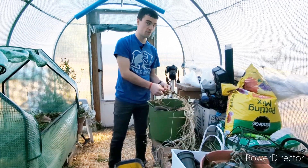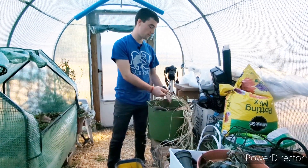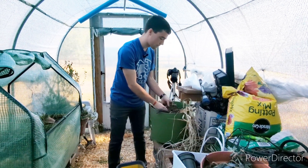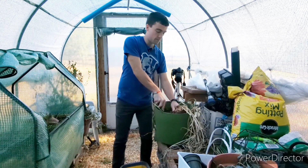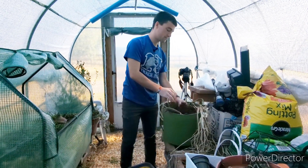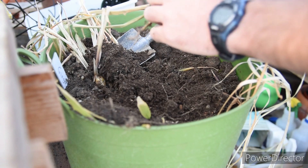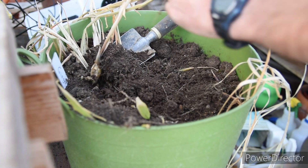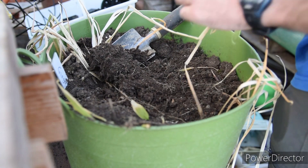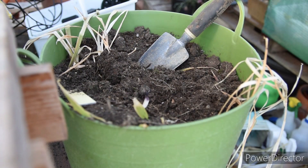It probably wouldn't work well for cooking with it or using it for dishes at this point, but we're going to be drying it anyway — it won't hurt if it's a little soft. We're going to dry it and grind it into a powder for use as a spice in baking. I don't think I'm too disappointed in the harvest considering it was just in a small pot — I planted three rhizomes in there and I think I got two or three pounds.